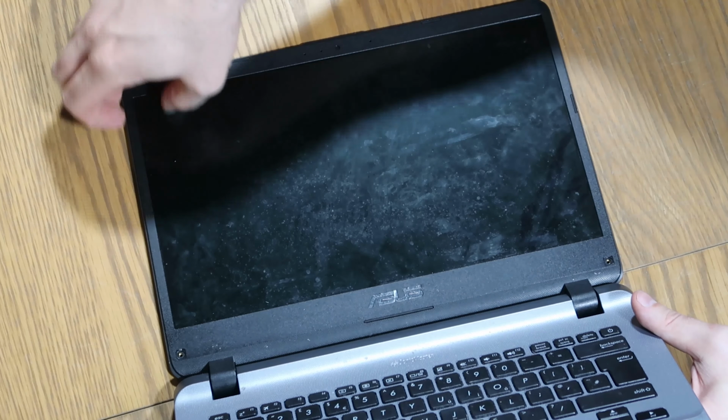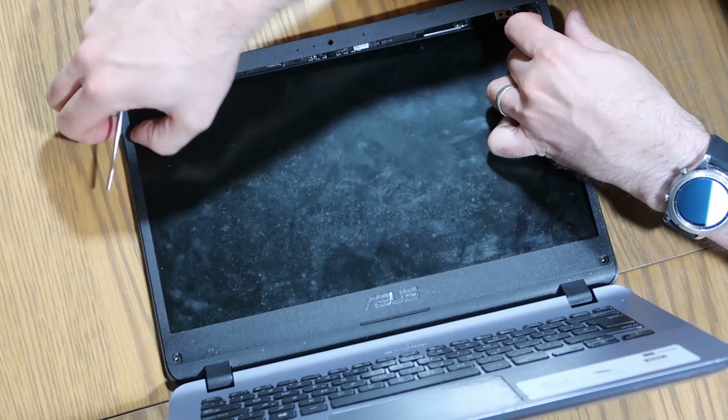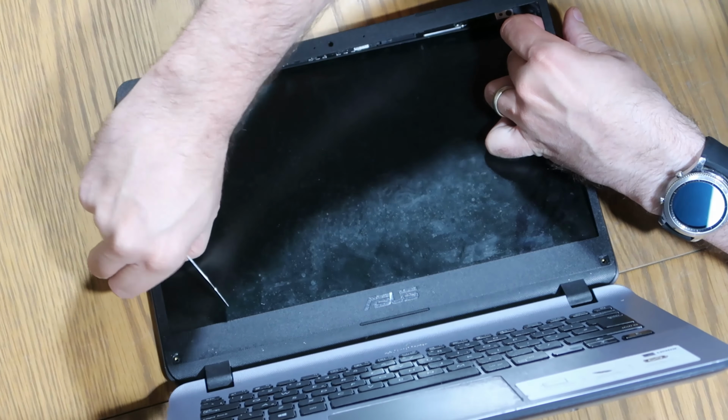So if we just work it gently around the corners. One to be aware of, these side bits do snap very, very easily, so just be really gentle and slowly work your way around. If it's not coming, stop, because you're probably giving it too much force. And then along the bottom, there we go, and it will just all unclip exactly like that. Pop that off to one side.